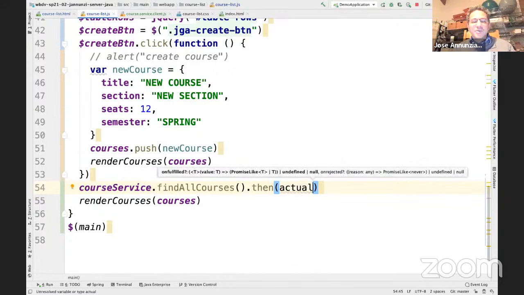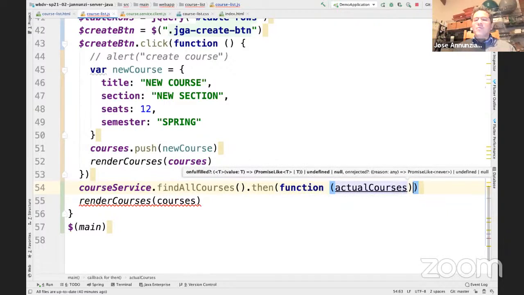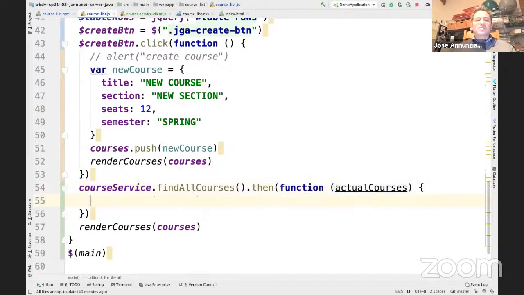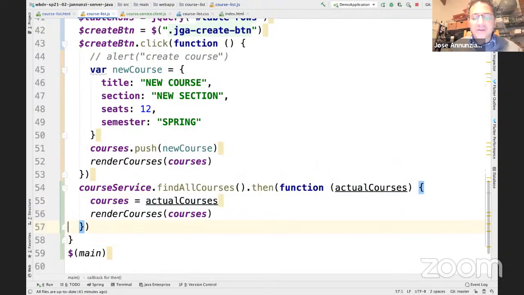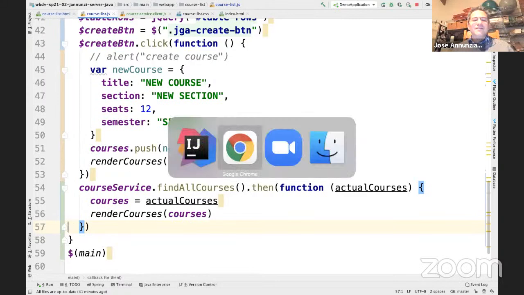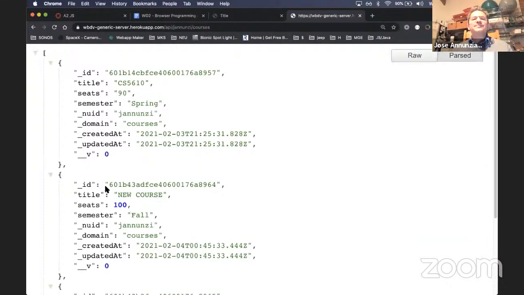Presumably the actual courses are in there. I'm going to call you in a function and let you know when you get the actual courses. And then finally, you'll be able to say courses is equal to the actual courses from the server, and you'll be able to run render. You can render the courses. Okay, let's see if that is indeed true.